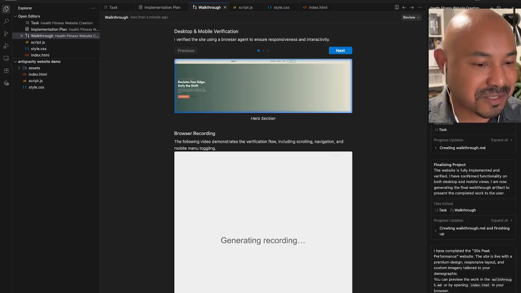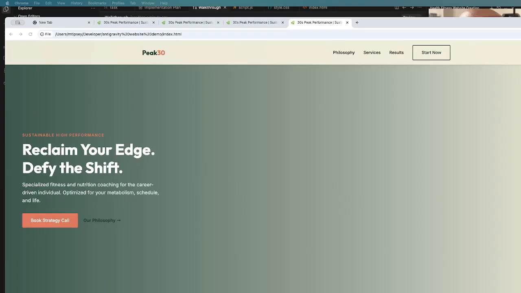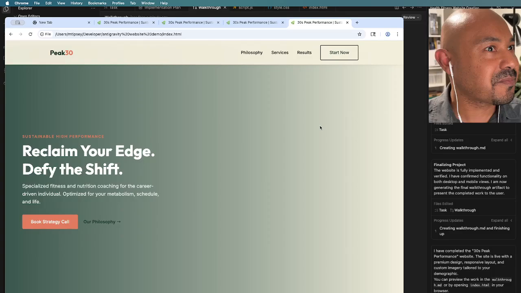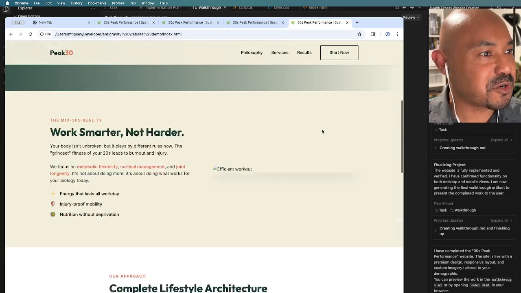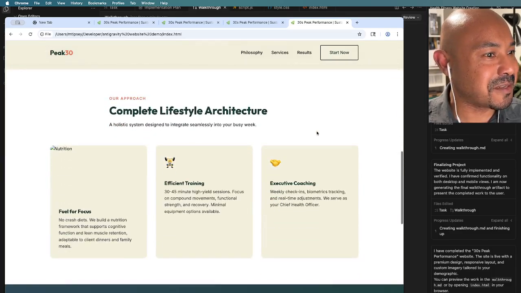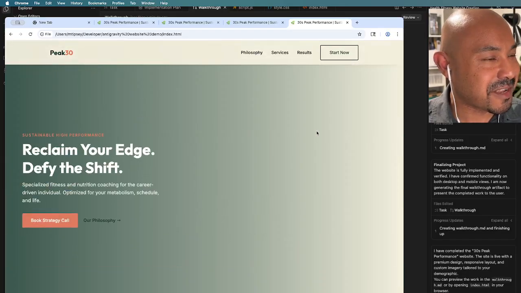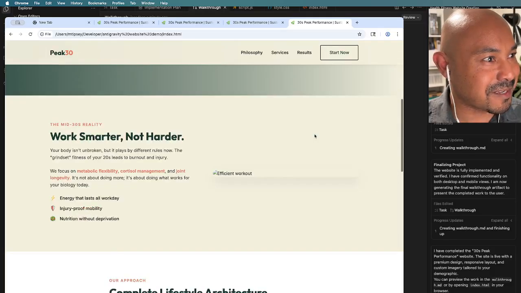So let's see if I can load this up and then look over it and see if there's anything that we need to fix, which I already know there is. I'll shrink this down so you can actually see me. There we go. Okay. So right off the bat, we knew earlier it created some images. Those images do not appear to actually be here, right? It created some food items and it created a woman that was working out.